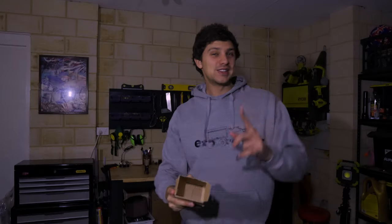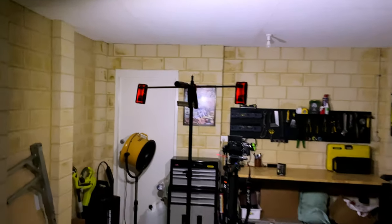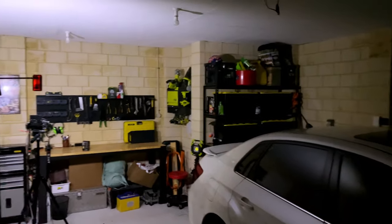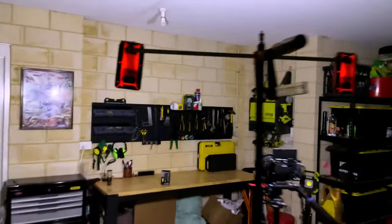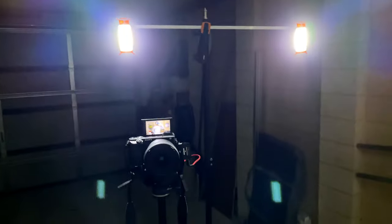Now, at this point I'd normally take you over to the bench, bust the box open and show you what comes in the pack. But if we open up the box, we'll see that it's actually completely empty. The reason for that is I've already performed the unboxing and the two light panels are what's being used right now to light this shot. Here are the two lights on my makeshift light stand — they're the only lights I've got on in the garage at the moment, so they're definitely giving off a decent amount of light. What's more, I've only got these on their half brightness setting because the max brightness was just blinding me. So they're definitely putting out a decent amount of light, especially on half brightness.